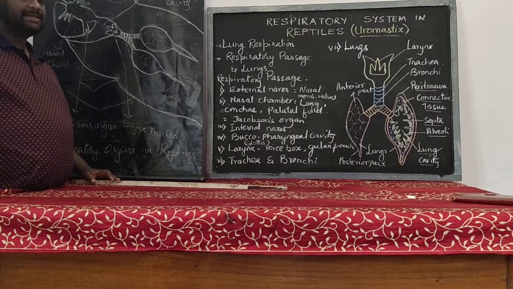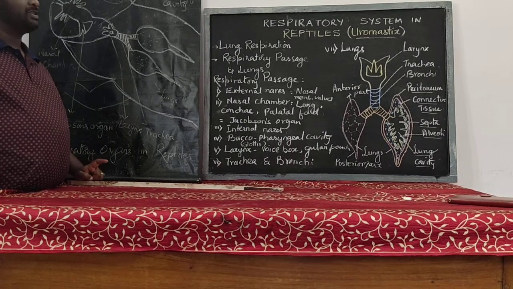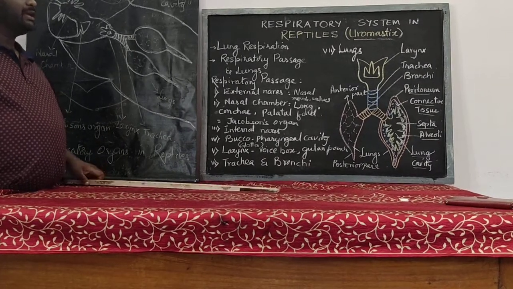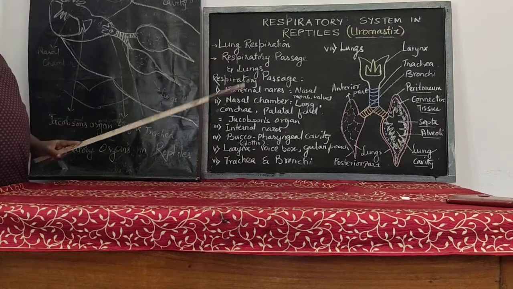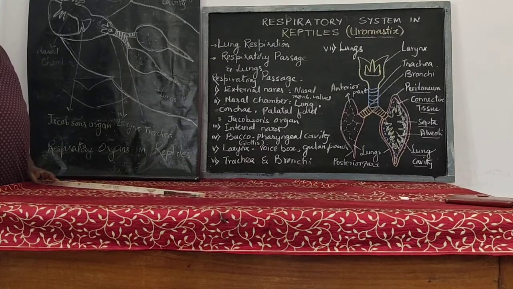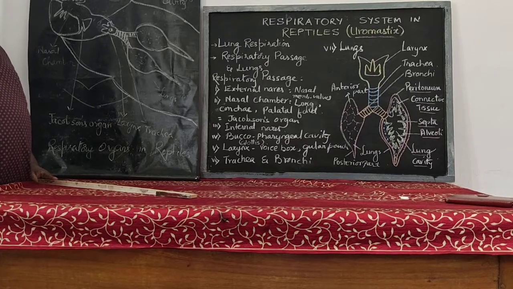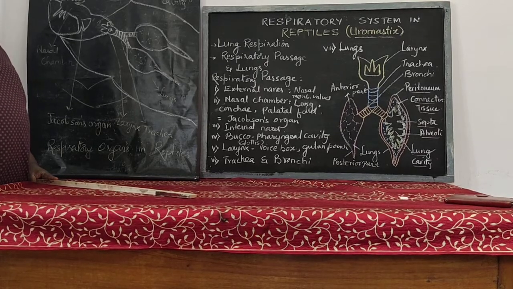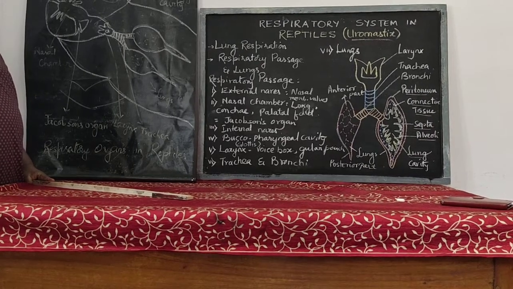In case of adults, only one type of respiration is seen, namely lung respiration or pulmonary respiration, as these are the first true terrestrial animals that we find among the vertebrate classes.